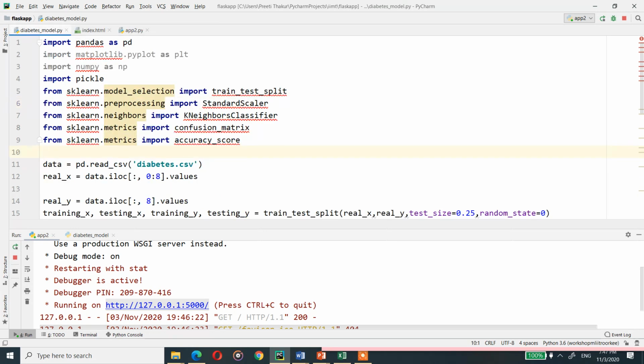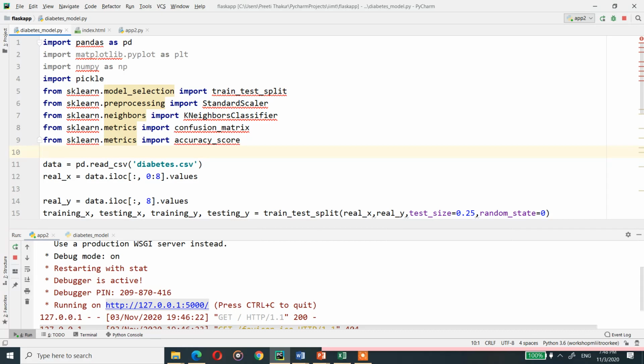As I have created this with the help of Flask, it is in the form of a web program. Let me first tell you the algorithm: this is my classification algorithm, which is k nearest neighbor, you can see.